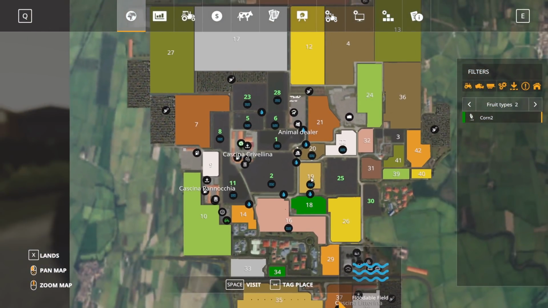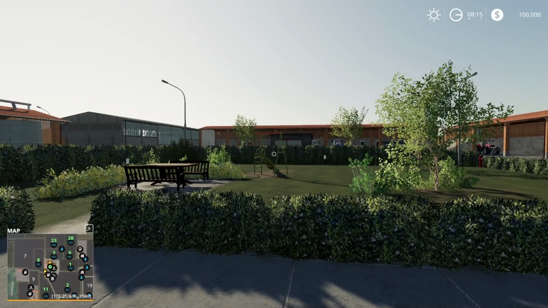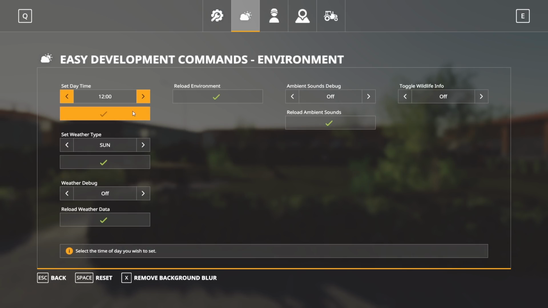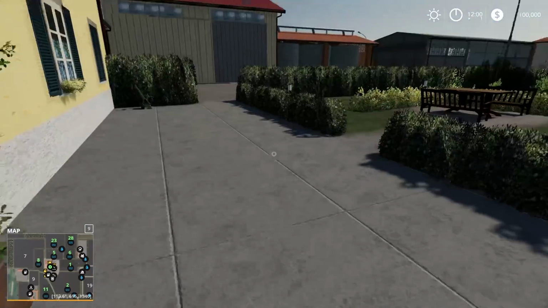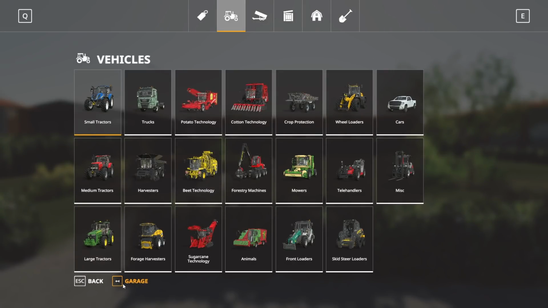But anyhow, yeah. So let's go ahead and look around our kind of starting farm area here. Let's do this real quick just to give me a little bit more speed. And we're going to bump the time up to noon. Perfect. Decent lighting on here. Let's go ahead and go into the store and take a look at our starting equipment.